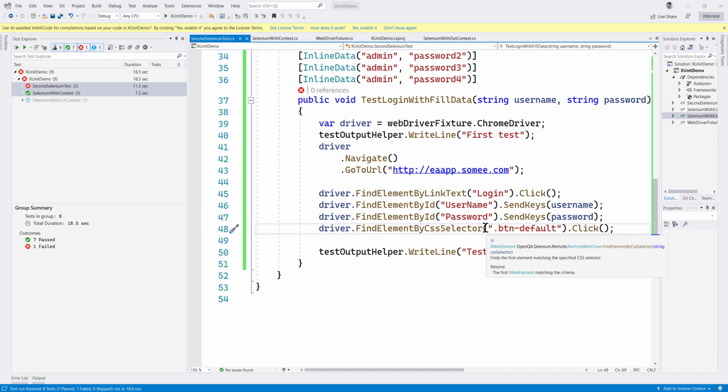So that's what I really mean. It's kind of a not-equal-to scenario that we should be worried about. For example, the application has .btn-default by default, but if for some reason a button change happened, then my test shouldn't be failing. Rather, it should tell me by throwing a no such element exception, and I'm expecting that no such element exception to happen. This is the case, but it won't be much applicable for a Selenium test per se.